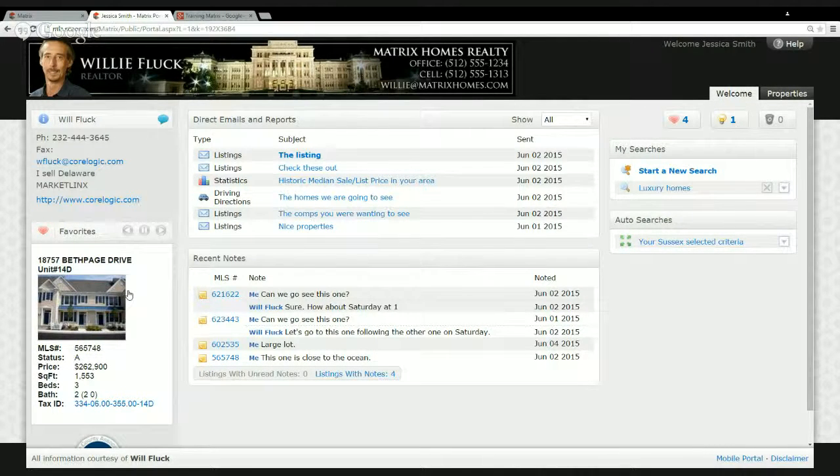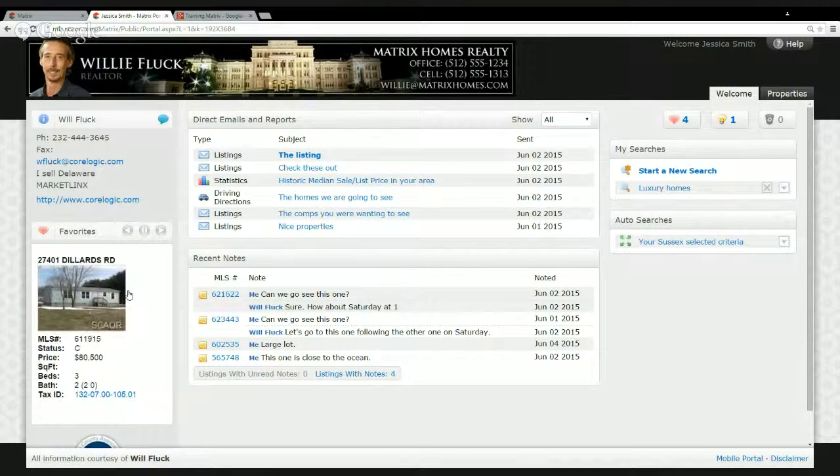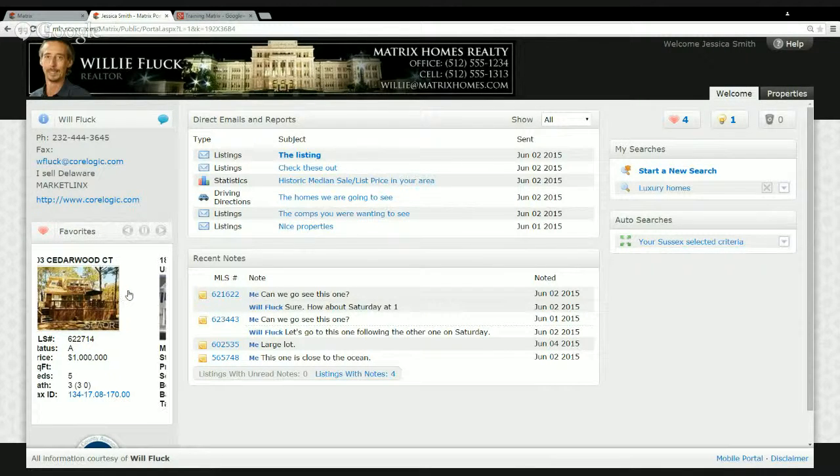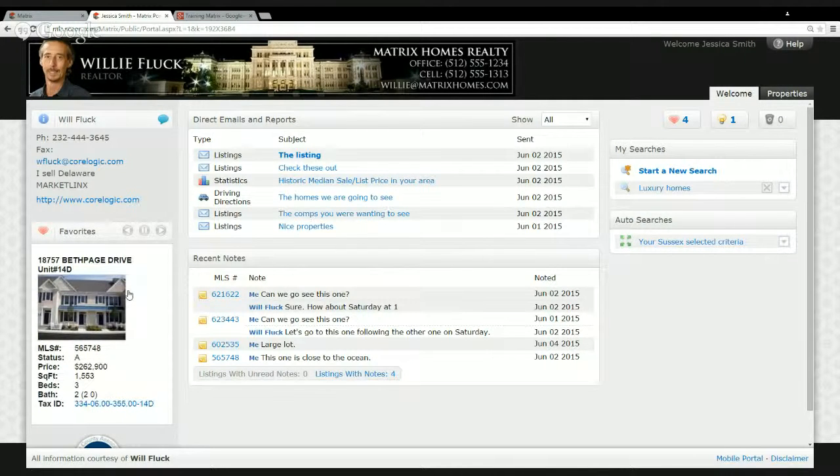But this probably hasn't happened to any of you guys, but a couple people across the country have told me they've gotten a call from their client. Their client wants to see 123 Main Street. The agent goes, he pulls it up in the MLS, and 123 Main Street sold a month ago. But the client tells them, oh no, you're wrong. I'm on Zillow. It's for sale. Oh, that has happened to some of you? Like every day? Yeah.